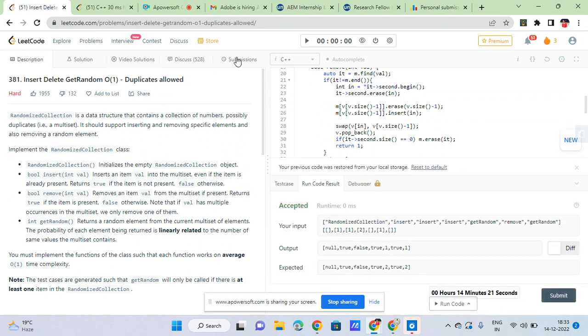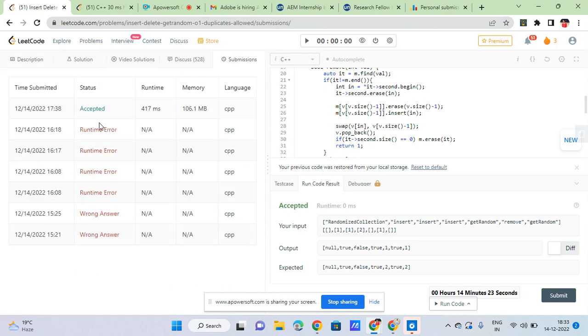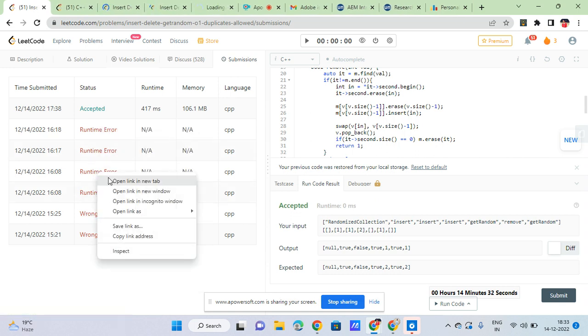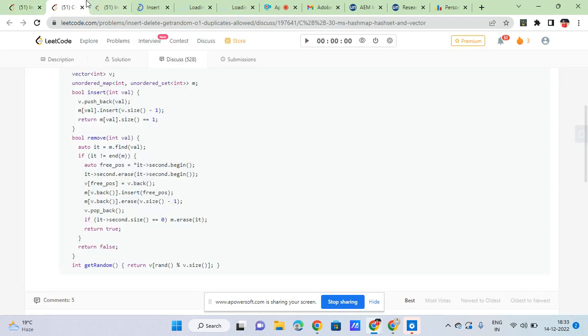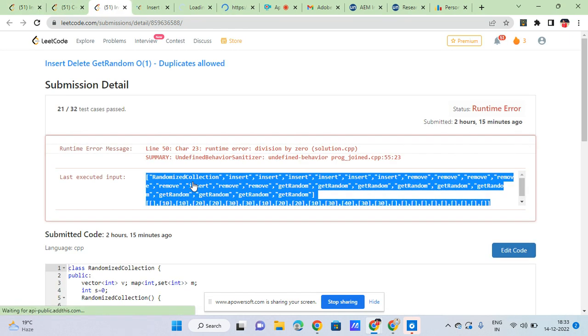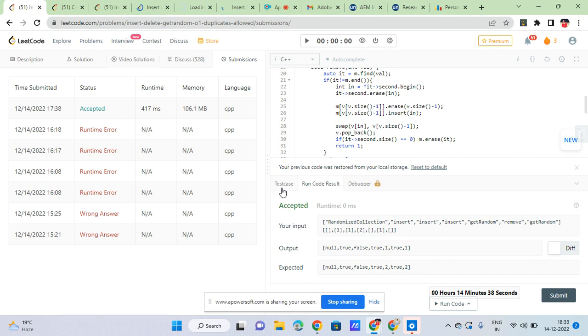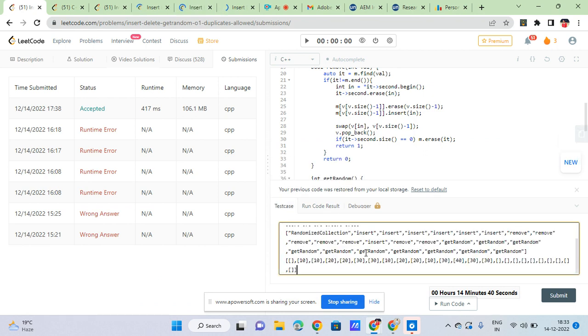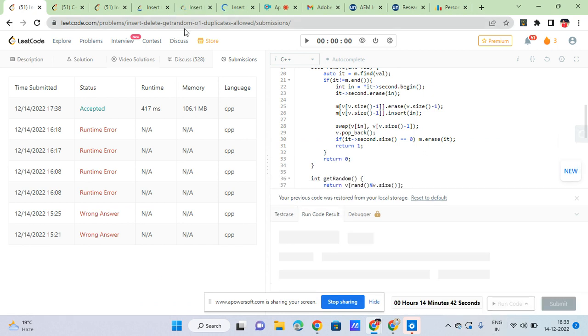Now, actually, I got many errors on some of the cases. Let's try on that, right? Why not? Let's do it. Okay, this was one of the major ones.